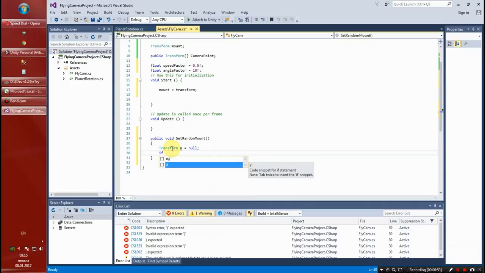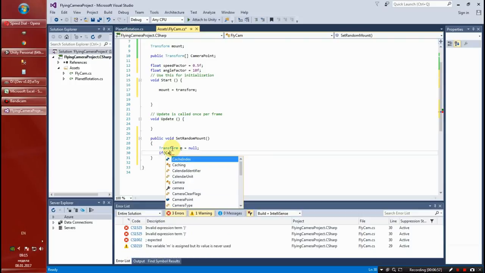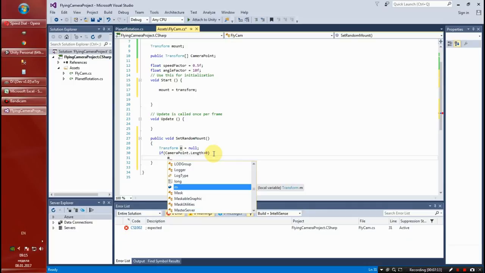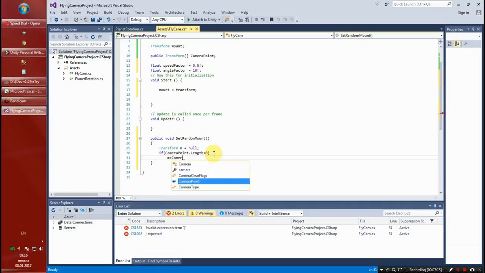And first thing we're gonna check is whether the camera point array actually has any member, if its length is greater than 0. And if it is, then the m transform is gonna be equal to camera point. And now we're looking for the element, which element from 0, 1, 2 or 3.